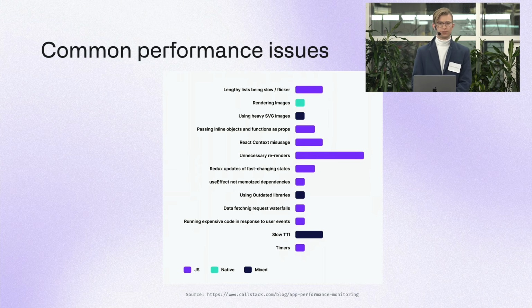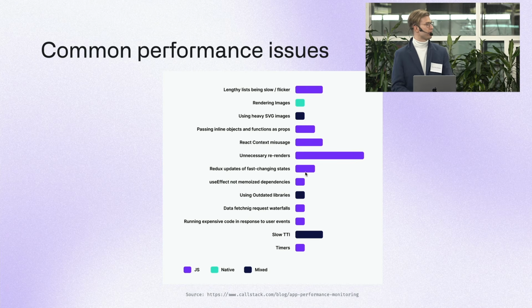There is also an issue that is React Native specific: passing inline props or objects that are not referentially stable across renders, which in turn causes unnecessary renders. This is one of the biggest problems that we may be able to see here. Unnecessary renders are one of the major culprits. There is also state management, which is a bit more complex and has to do with other external libraries. And finally, we have one of the key factors, TTI, time to interactive.